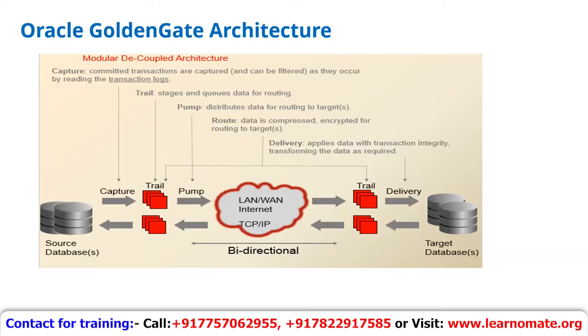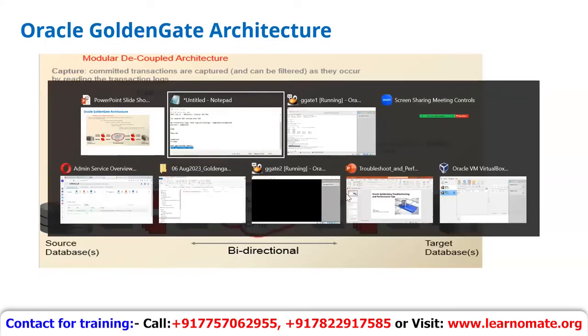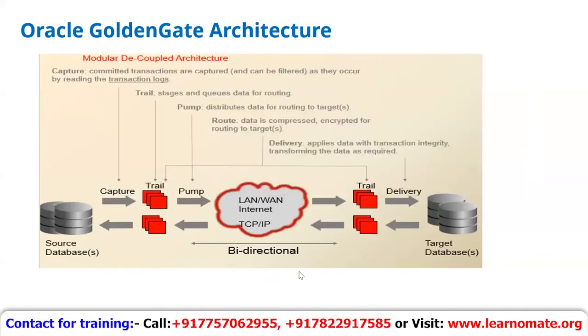Okay, so you have to ensure, another important thing I notice is there is a small typo when you provide the local trail and remote trail details. So you have to ensure that whatever the target of local trail, the target of extract process, the same should be the source for pump process. Whatever the target of pump process, the same should be the source for the replicate process. Otherwise, the replication will not happen.